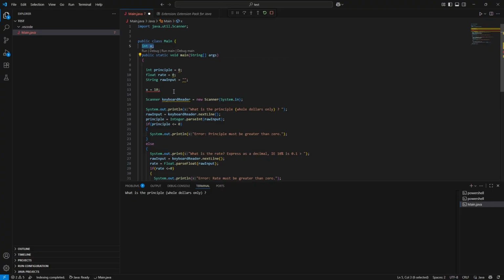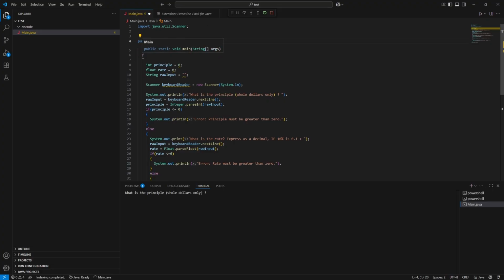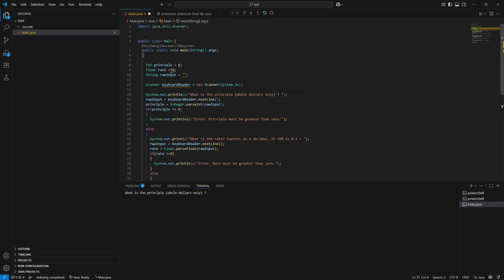Again, this will be discussed in a future lecture. Just accept for the moment that as we're getting used to Java, all of our code must be contained within the curly brackets that define your main function.